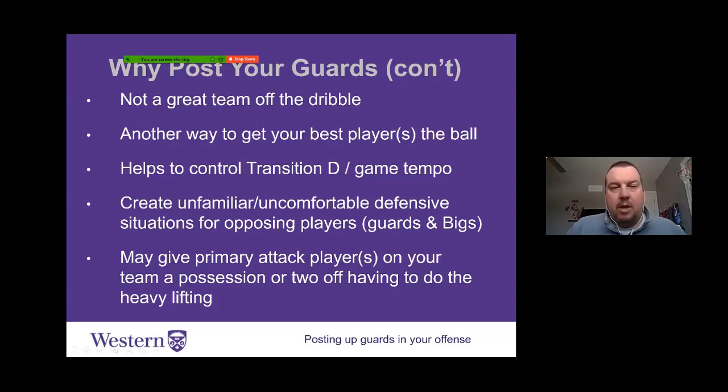And I think at times too, on a lot of teams that we've had over the years, we really go to one or two primary attack players on offense each possession, and we might be wearing them down a little bit too much. Maybe posting another guard on your team for a couple of possessions can almost give them a break, to stop wearing them out and continuing to have to wear them down over the game to break down the D. They can now be part of the action, but they're getting it in a secondary situation, or maybe you create some open shots for them rather than them always having to do it for other players on your team.